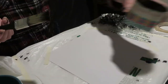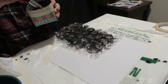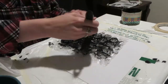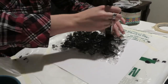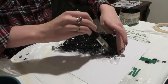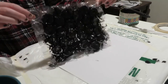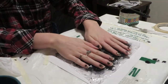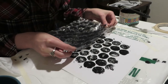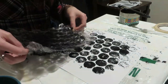Next — I actually saw this on Pinterest — just cover the entire cutout piece of the bubble wrap in whatever paint color you choose, and then press down with the paint directly on the page making it like a stamp. Then just repeat it over and over again until satisfied.